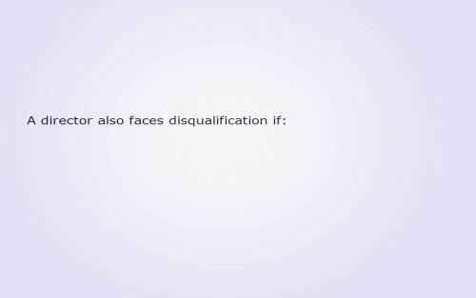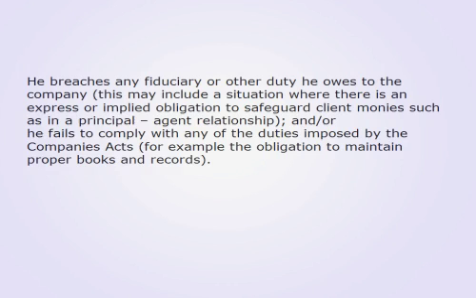A director also faces disqualification if he breaches any fiduciary or other duty he owes to the company. This may include a situation where there is an express or implied obligation to safeguard client monies, such as in a principal-agent relationship, and/or he fails to comply with any of the duties imposed by the company's acts, for example the obligation to maintain proper books and records.